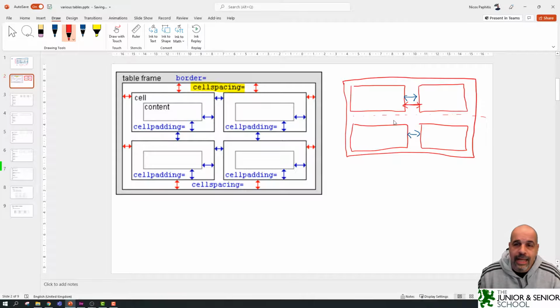Okay. Now you've also got the vertical cell spacing as well, which is this distance over here. That one, and that as well is cell spacing. And you can have different values for the horizontal and the vertical cell spacing, and we're going to see that once we start looking at Dreamweaver, the program we're going to be using to modify the style sheet for tables. So that's cell spacing, and we can also see we've got cell spacing here as well, going around the border area of our table.